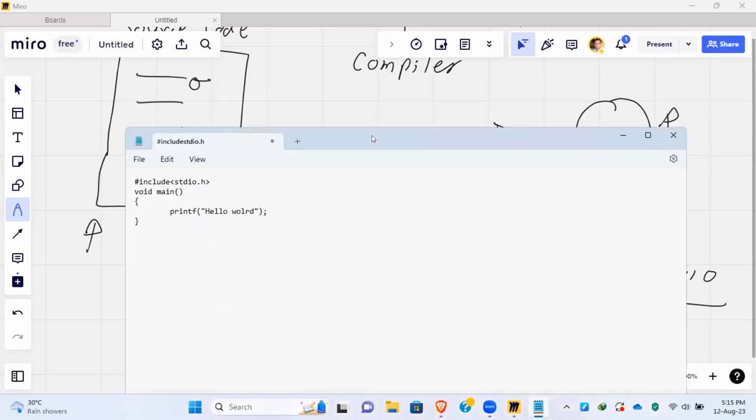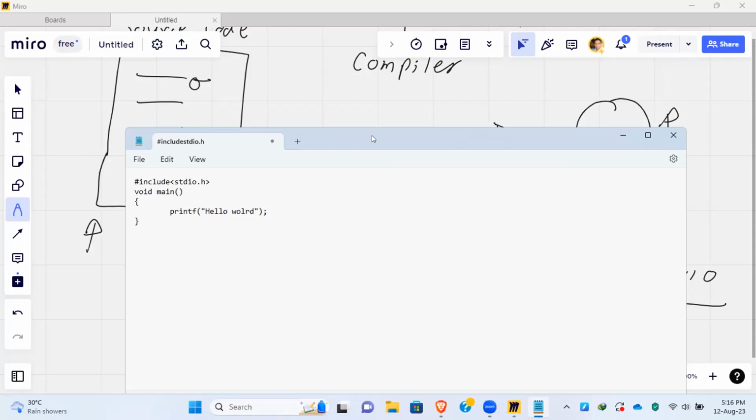Today, I am going to teach you how to install an IDE. What is the difference between an IDE and a compiler? You might wonder what an IDE means. IDE, an integrated development environment, is a software application that provides a comprehensive and unified platform for software developers to create, test, debug and manage their code in a proper way.